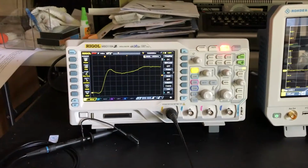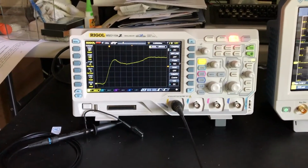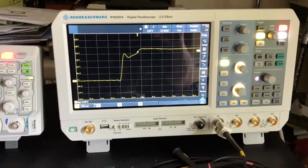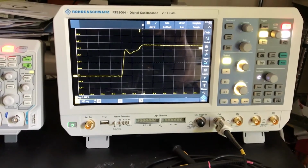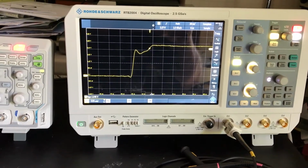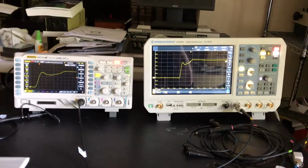Difference in price point here for what I paid, $1,000 for the RIGOL. I got the Rohde Schwarz for $2,000, but it's full retail with all the installed options is closer to $7,000. Do I need this much scope? Probably not. Do I want that much scope? Of course I do.